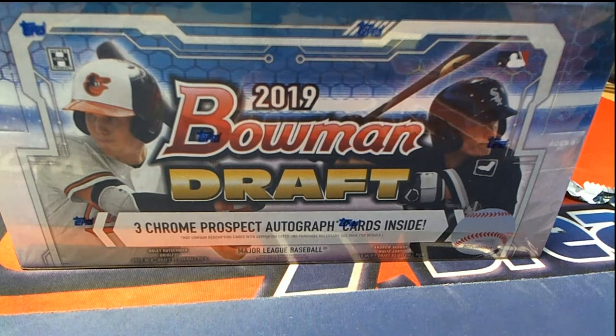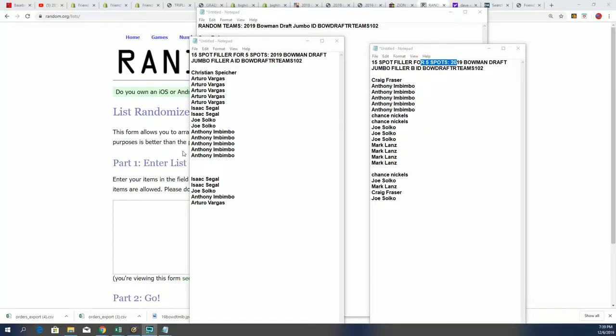It's Bowman Draft Jumbo time. Yes, yes, yes. All right, we had filler A. We got our winners here from filler A. Boom. And we have our winners from filler B.